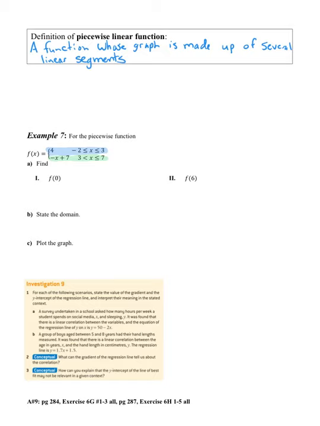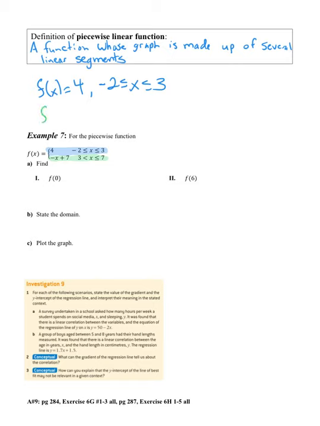Okay. So what this looks like then is just saying, okay, well, f of x equals 4 as long as we're in this range. I'm going to do this in blue, sorry. Stick with the color coding. As long as x is between these numbers, then it's always going to equal 4.